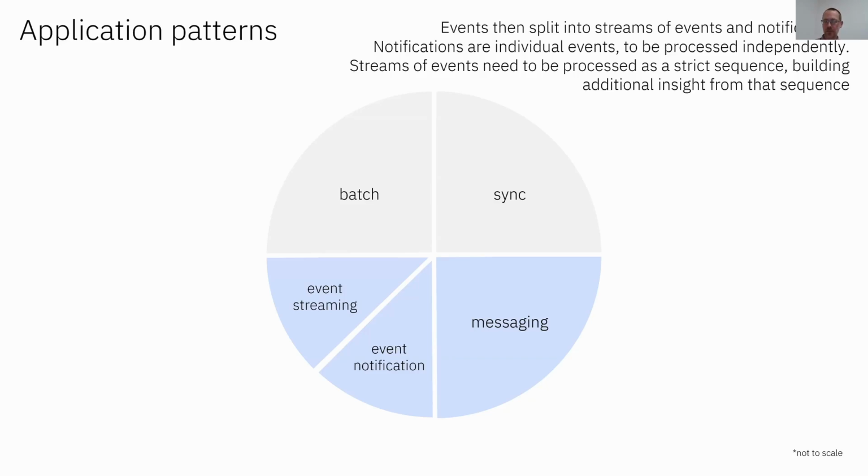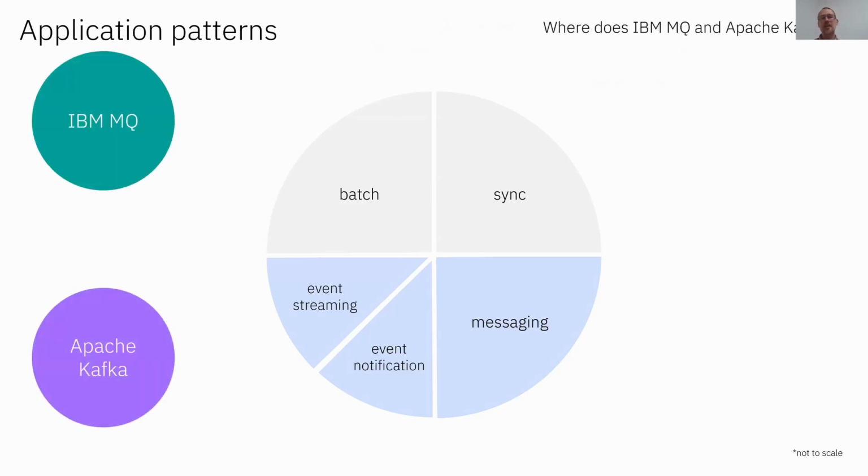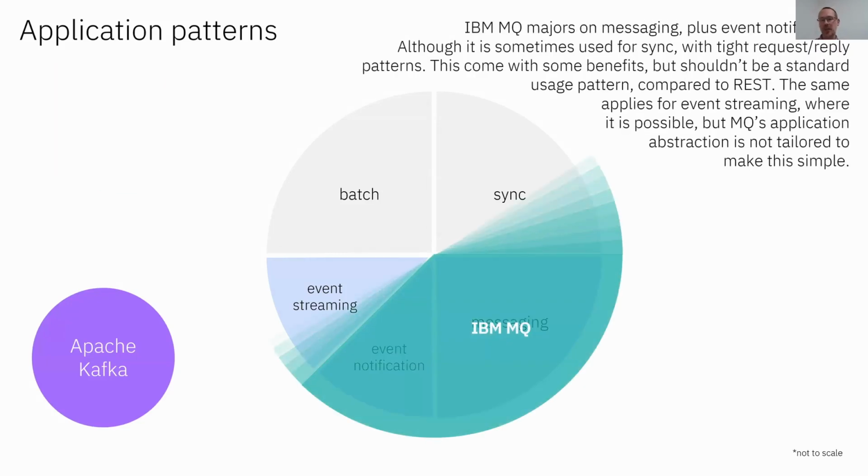So once we've got this set of application patterns, there's a question of how MQ and Kafka overlap. We'll start off with MQ. You can see it covers a few bases, but really our key area for MQ was always messaging: exact, precise sharing of data between applications back and forth on a per message level. And that's something we've been doing for 30 years.